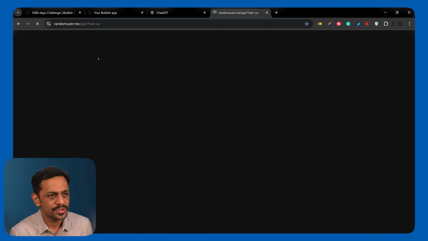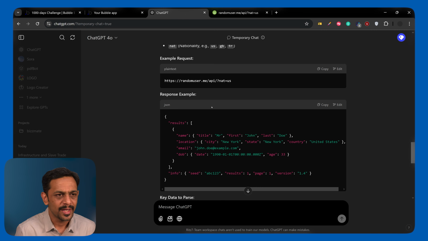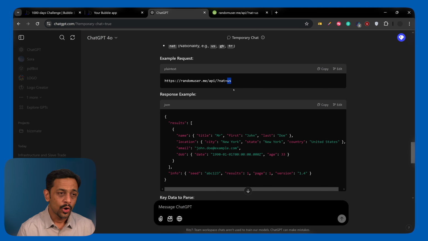And I'll get a response. So you can see that this is the response that I've got, right? So like this, you will also get a response when you make this particular call from your API connector, and ensure that you make this NAT equals to US, right, as a parameter which can then be connected from the front end. And there you go.